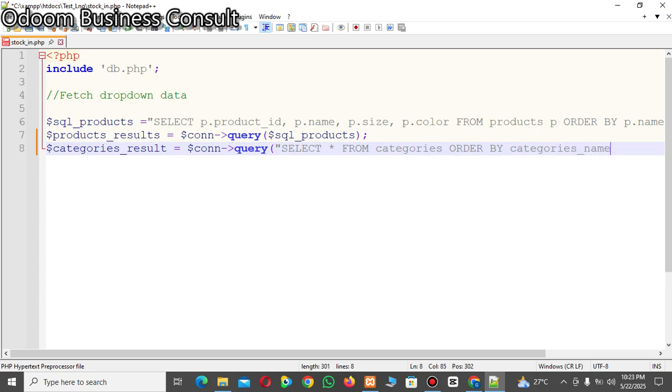So the column in the categories table that stores the name of the categories, categories underscore name. Later when you are creating the table for the category, you will know what I'm trying to say. Okay, so we have something like this.